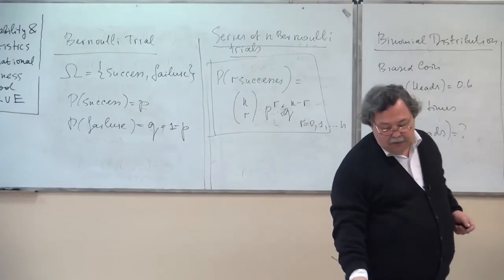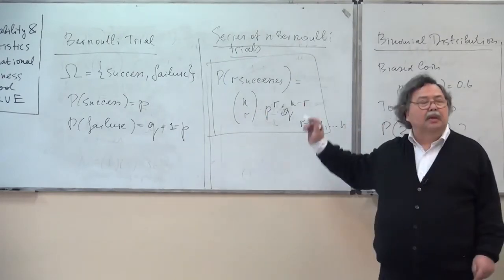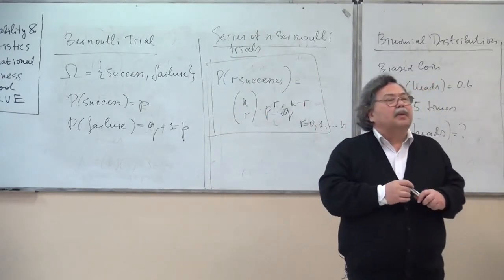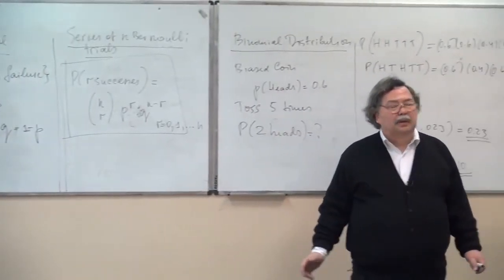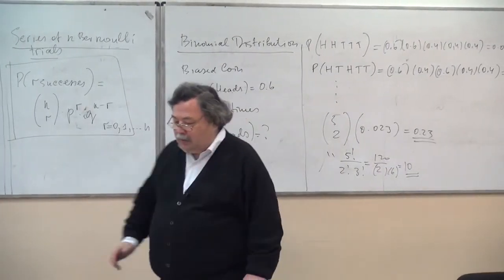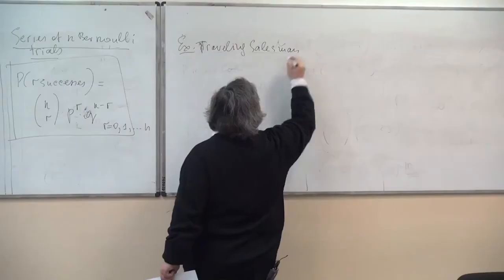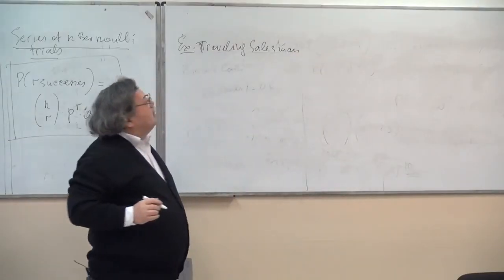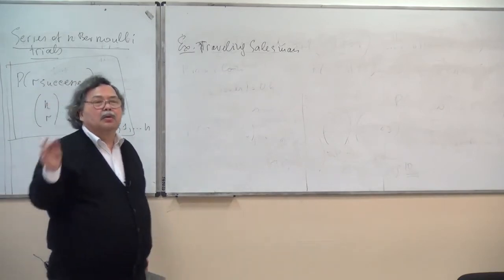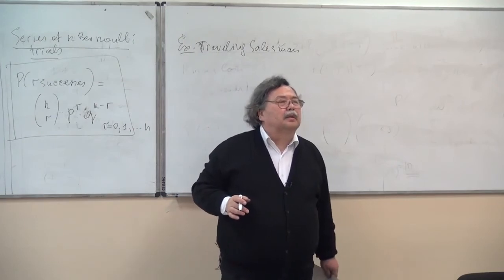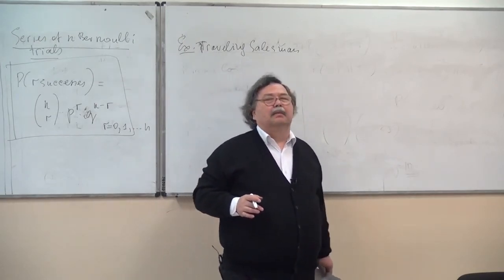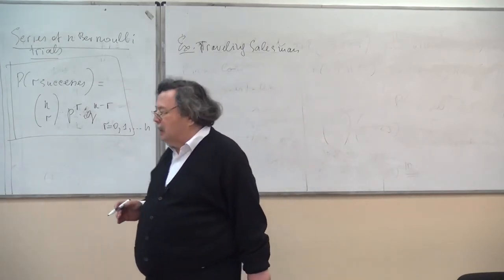All right, so any questions about this formula? It's one of the working formulas in probability theory. It appears very, very often in different questions. All right, let's give it a simple example. Well, suppose a certain traveling salesman goes from door to door trying to sell a certain make of a vacuum cleaner. He's selling vacuum cleaners.